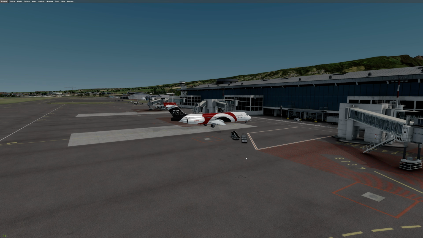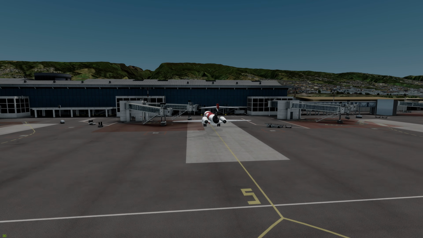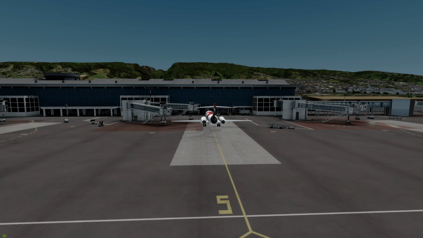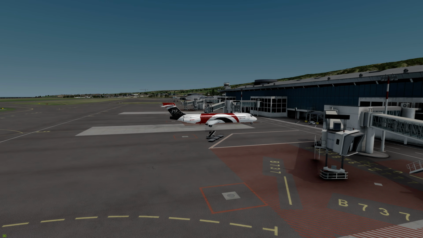So here we are at FMEE Reunion, and I've got my frame rate counter in the lower left corner here. It's at 30 right now. It's fairly stable. I don't have any weather loaded, but let's just go ahead and move around the airport. As you see, we're doing pretty good. It's 30. Everything's fairly smooth. Now let's swing around this other way and keep going. Still looking pretty good at 30.